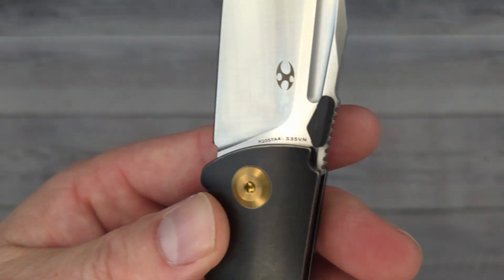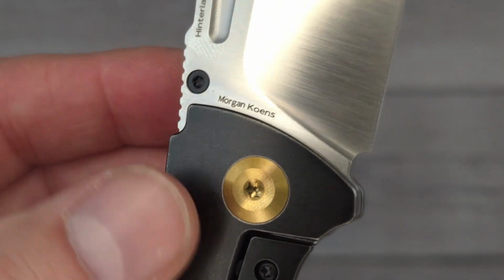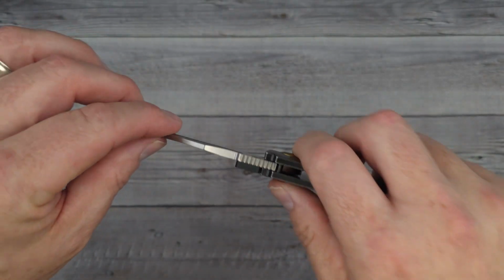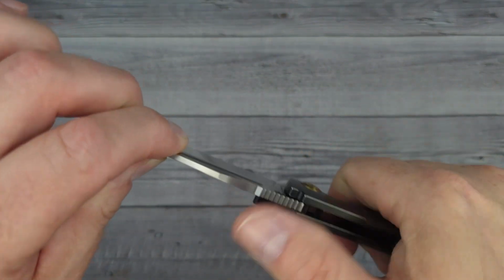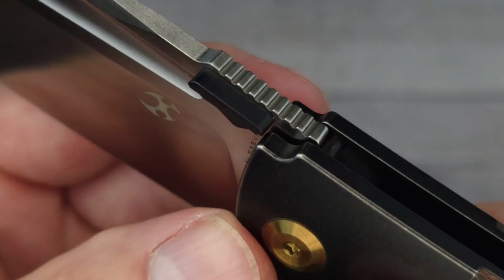And let's see what it says on up here. S35VN blade steel, baby. And then on this side, Morgan Cohen's and Hinterland. This is a beautiful blade. Let's check out up and down, left and right. There's zero movement. Nice usable jimping. They did a good job on the jimps.